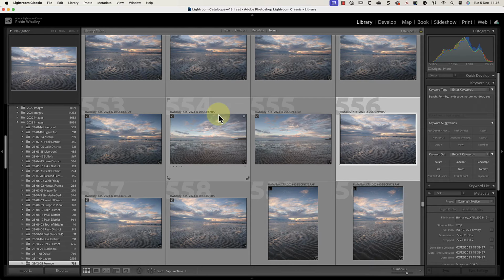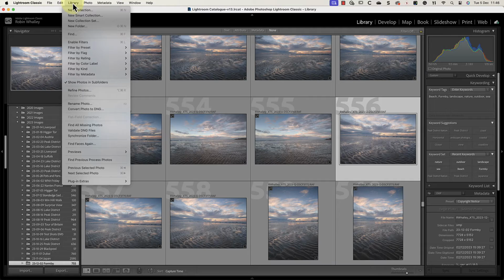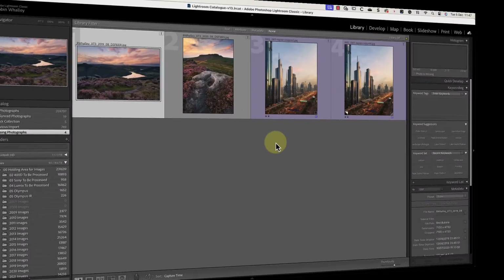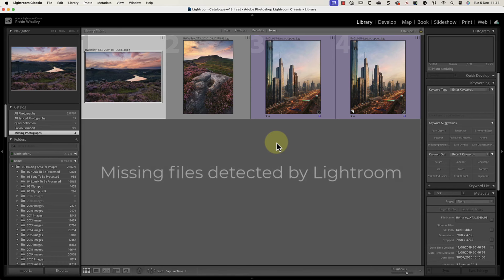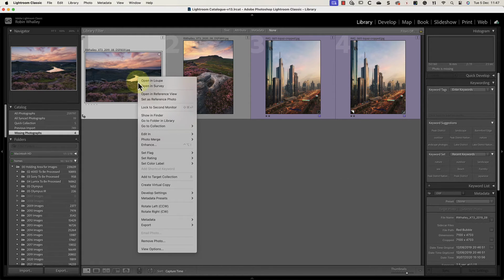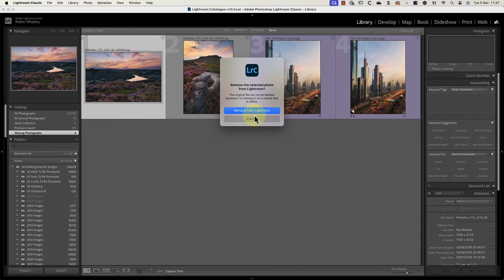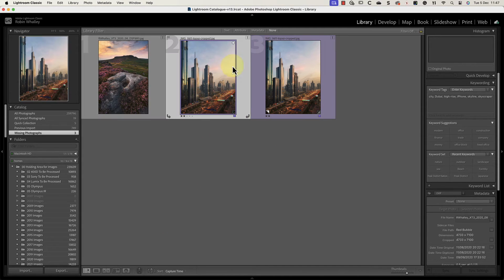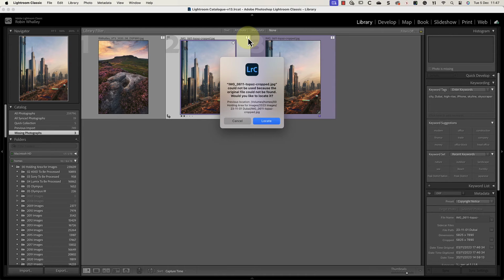It's also possible to check your Lightroom Catalog to find missing files under the Library menu. When you then choose the Find All Missing Files option, Lightroom will scan your catalog to see if anything's missing. These missing files are entries in the Lightroom catalog where the file link is now broken. If Lightroom finds any, you can then choose to delete the image entry on the Lightroom catalog, or you can fix the broken link to the image file by choosing its new location.